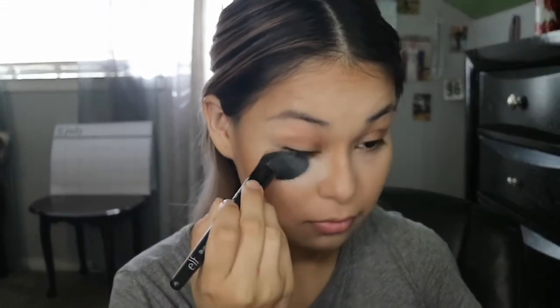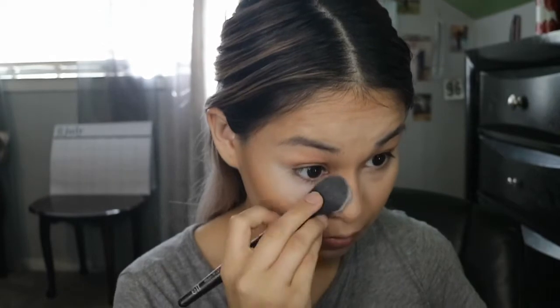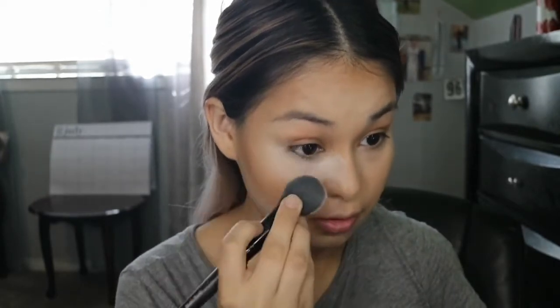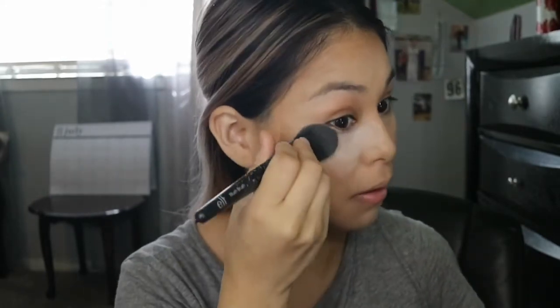Okay. A little bit on my brush. Just kind of dab it in there a little bit, just to set this part.